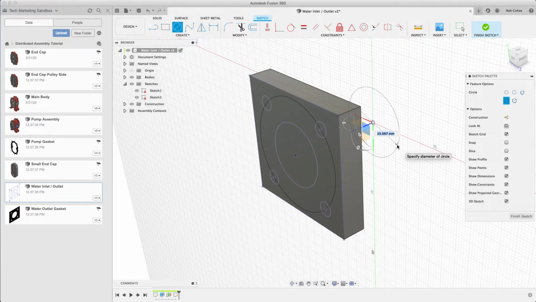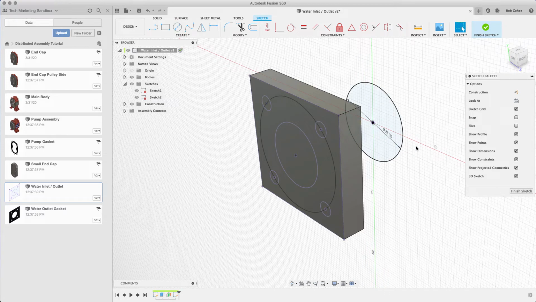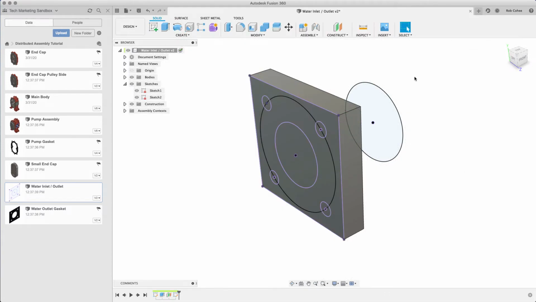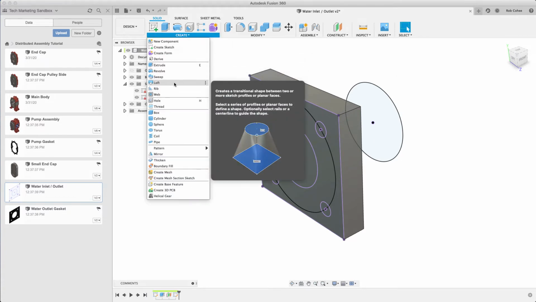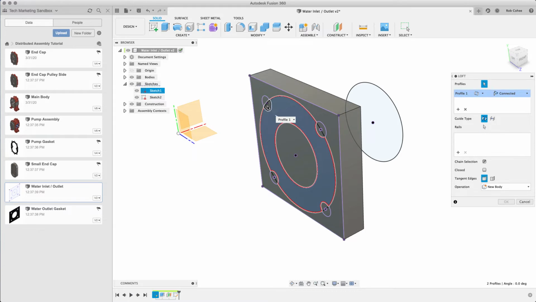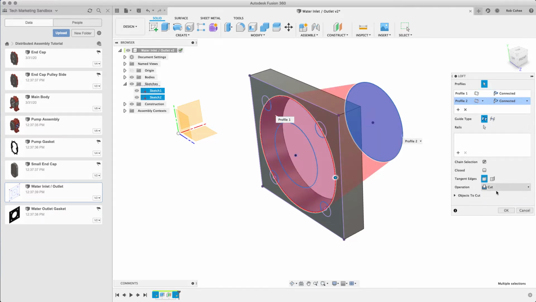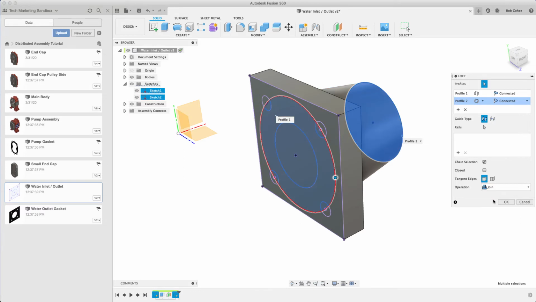Nothing new here, right? With the loft command though, loft is dependent on 2 or more sketches in order to create the geometry. If you only had 1 sketch in a direct line, you wouldn't use loft, you'd use extrude, right? In this series, it's the first time we've used the loft command. So basically all you do is select your profile and all the geometry in profile 1, select your second profile and the geometry within it, determine the operation, join type, and then you can change the transitions as well.